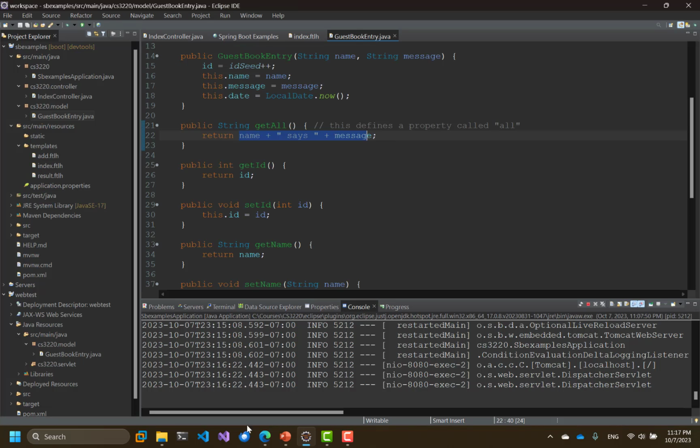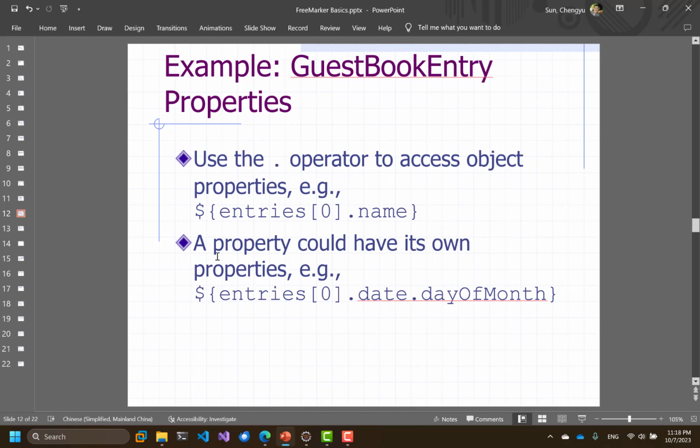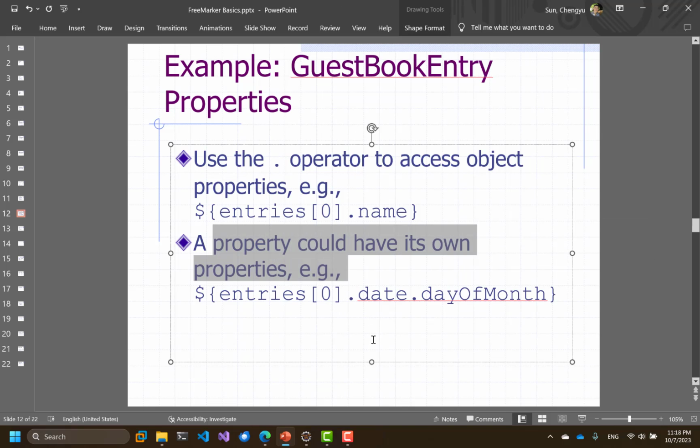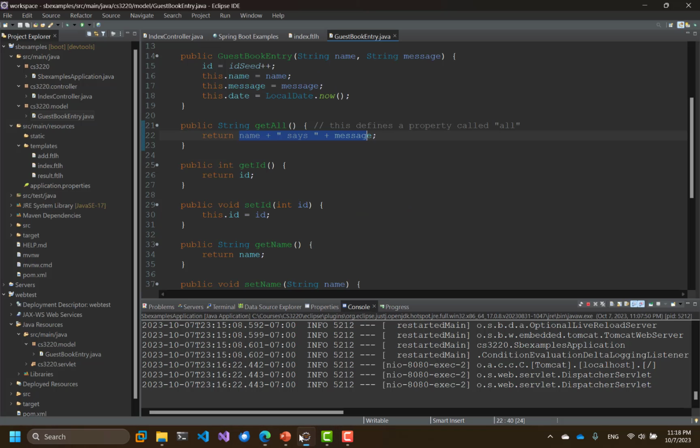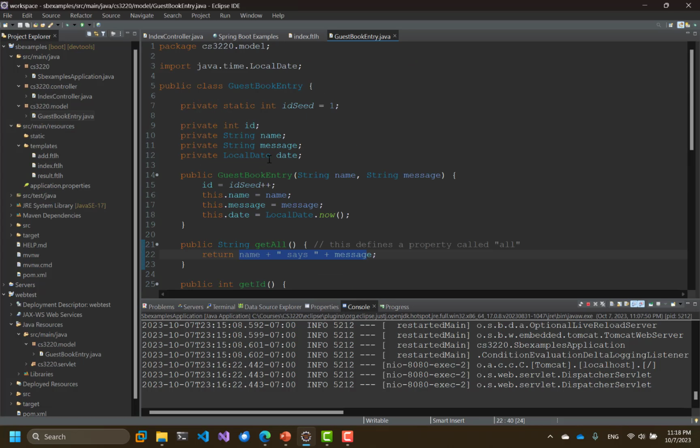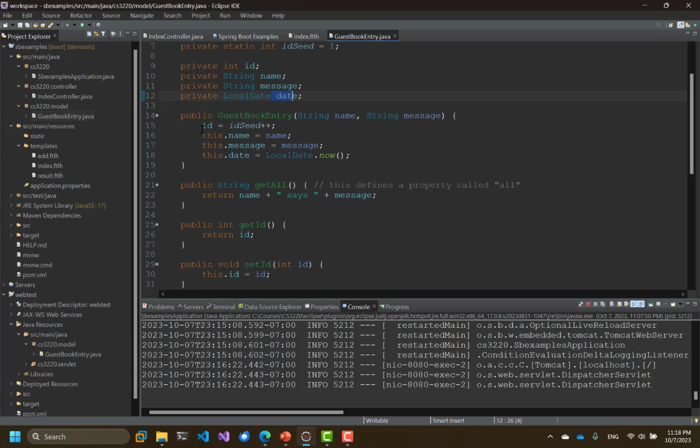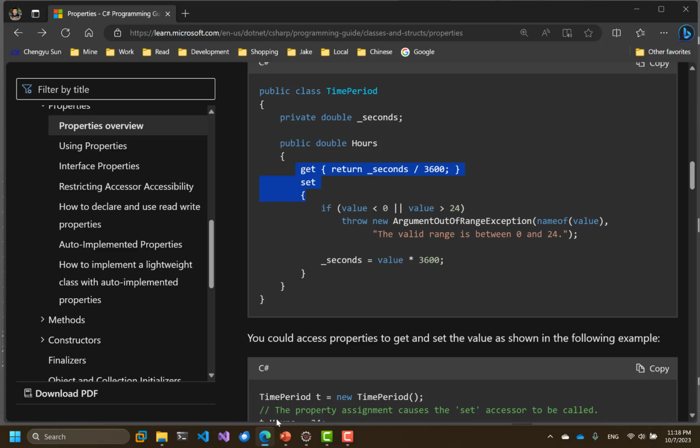Now, one more thing I want to show is a property could have its own properties. And if we look at the date property of this object, is a local date type.